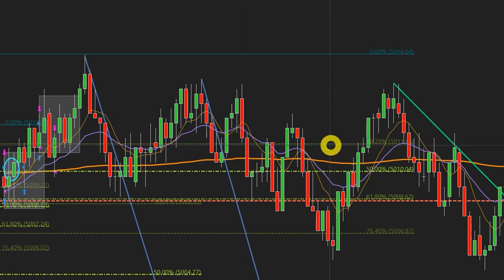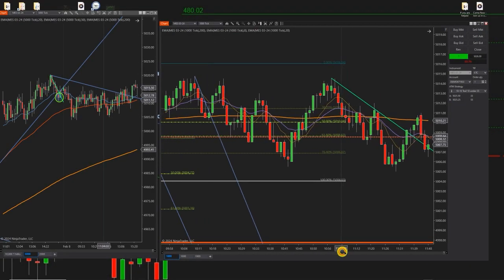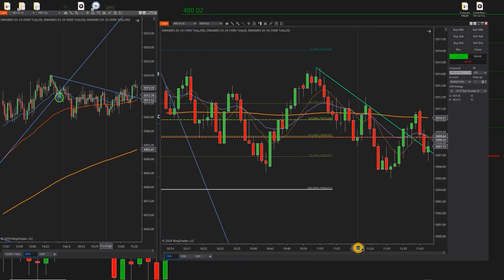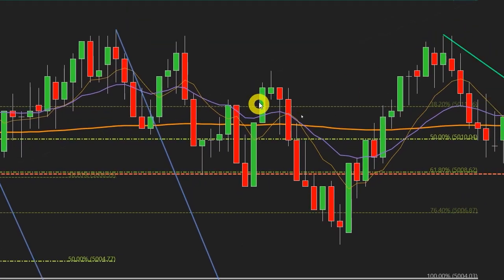We could have done the same thing here, however, where it breaks above. Let's take a look at it, and in all fairness, let's catch some of these that don't work. So let's say it bounces right here. It closes too far away from the moving average, but we're going to get in on the next candle. And on the next candle, we use the bottom of that candle, and the entry point is above the candle that closed above the trend lines and the moving averages, which is this green candle here. You can clearly see it's a small stop loss, but it fails immediately. So there you go, right?